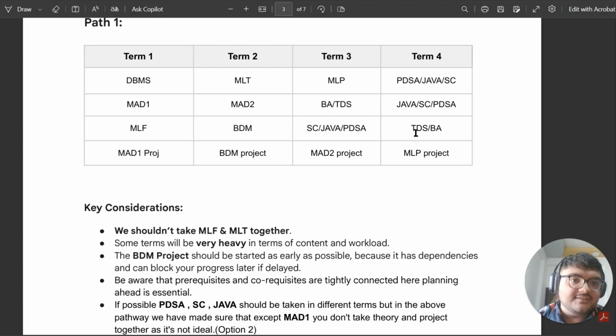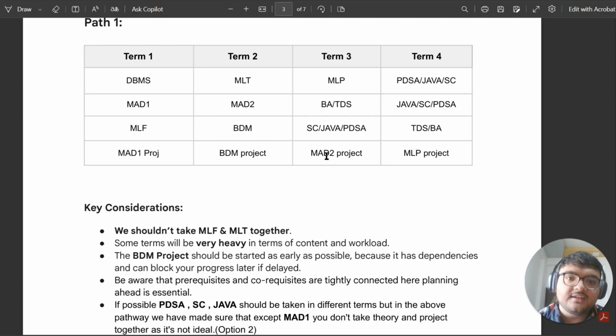So we'll discuss about that. Okay, so first of all, let me tell you that I have given options so that you can also see what will be feasible to select. The first is the most preferable option from my side. You can take system commands with the MAD2 project, because in the MAD2 project it will help.